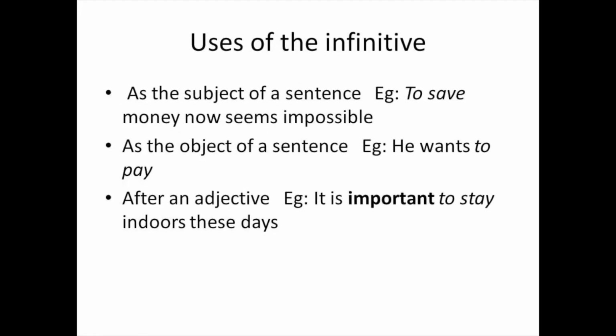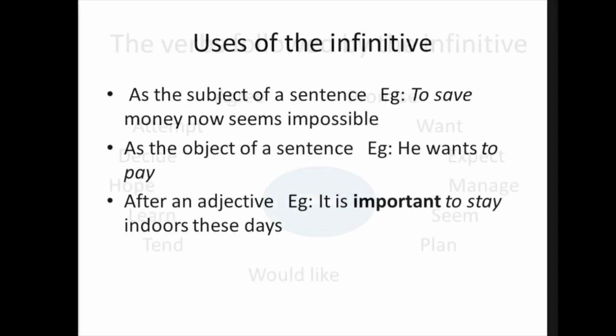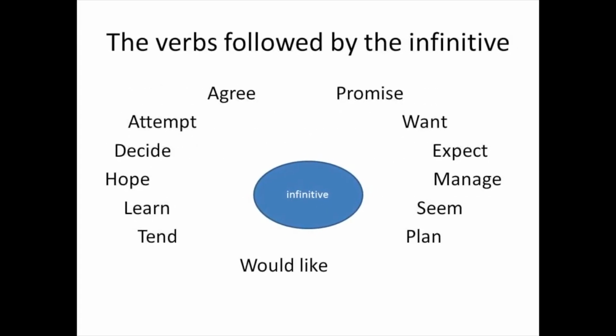What about the uses of the infinitive? Like the gerund, the infinitive could be the subject or the object of a sentence. And if there's an adjective, we need the infinitive after that. As in the example, it is important to stay indoors these days. Here you see a part of the long list of verbs followed by the infinitive.